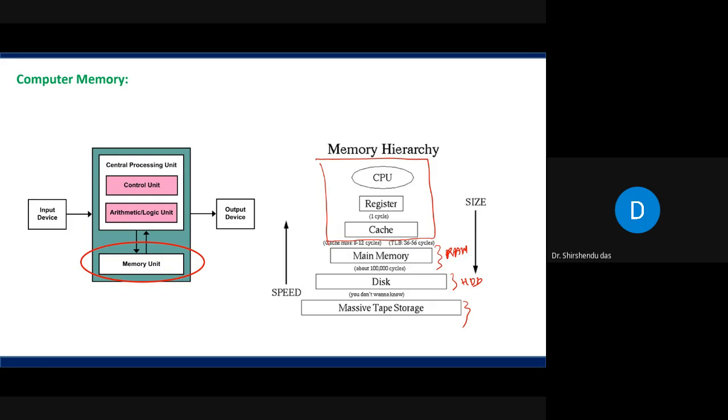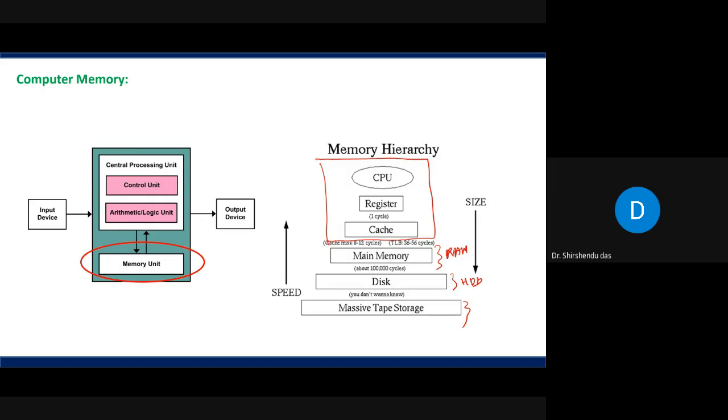Normally sometimes we don't consider register as a memory, but if you consider a register also as a memory, then register is the fastest memory, then cache memory, then main memory, then disk. And in terms of cost, register is the costliest memory device, and disk is the most economical memory device. And that's why, when we discuss register, the memory will be very less.